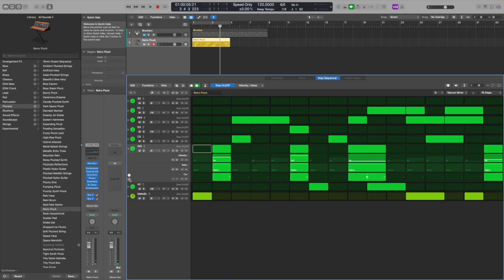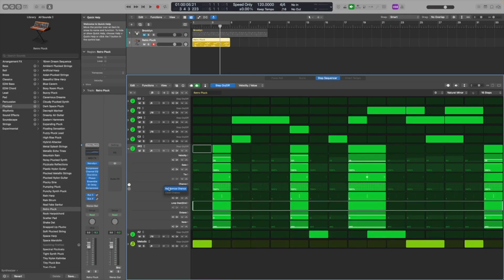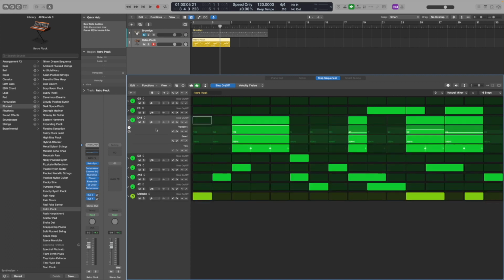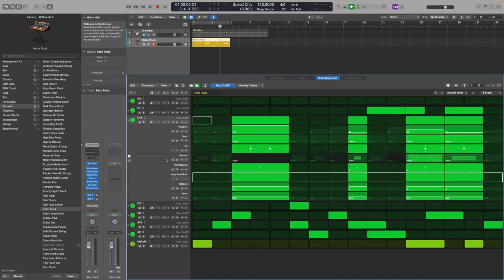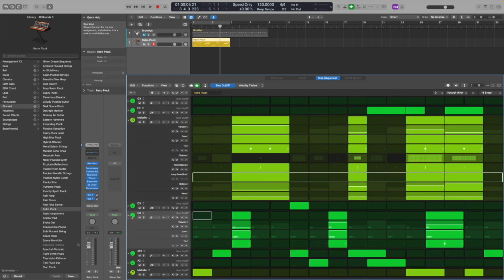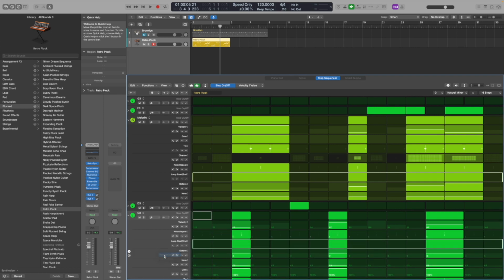So let me just go through and randomize things like chance. Maybe the skip. Let's see what we can do. So on this one, I might find chance. Let's randomize the chance. Let's do the same for this one over here. We'll randomize the chance. Let's also randomize the octave. See what happens. Now it's going to play at lots of different octaves. Let's do the same to this one as well. Let's find the octave one as well and randomize the octave. Now let's see what it sounds like.